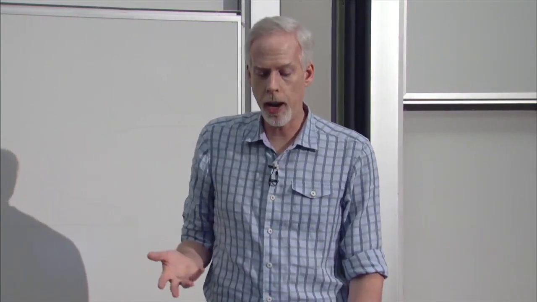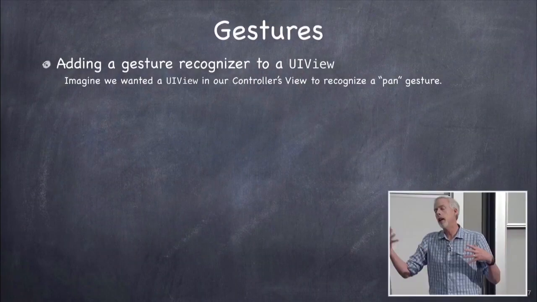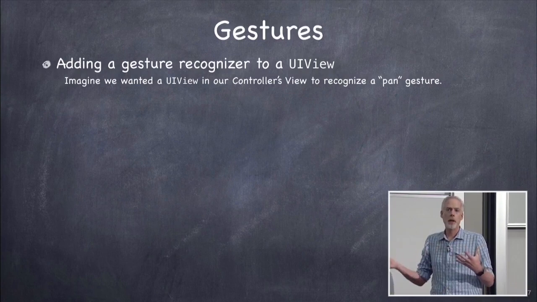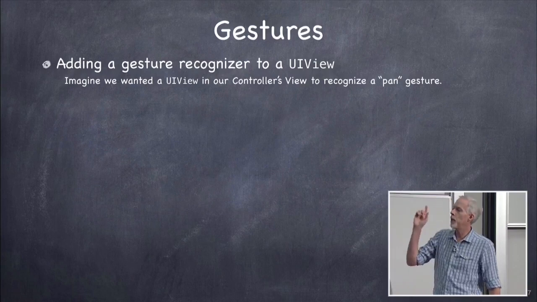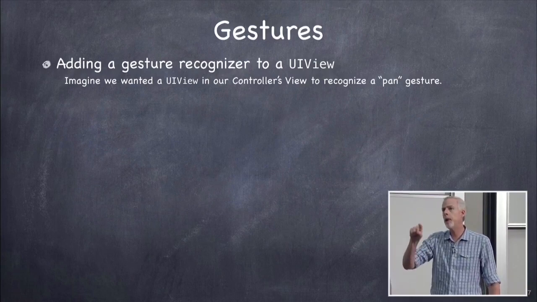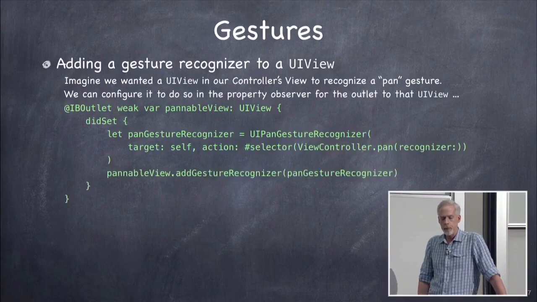All right, so what's the code look like to add a gesture recognizer to a view? For my example here, let's say you had a view, and this code I'm going to put here, by the way, is going to be in a controller. Let's say it has one of its views that it wants to add a pan gesture. A pan gesture is put your finger down on the screen and move around. That's called panning around in the view. So this is what it looks like.